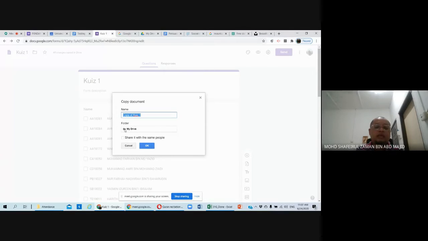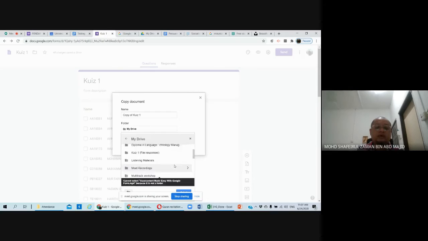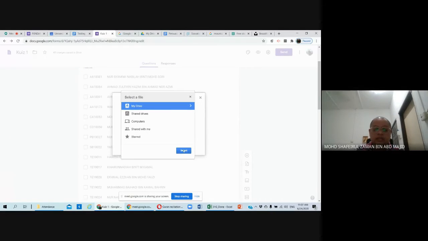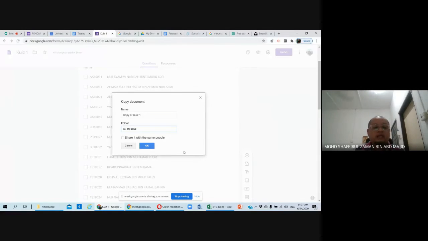Okay, you have here copy document, you can change the name accordingly, depends on you. You can click folder here, kalau perasan ada folder button there. Alright, so I have put it into my drive. So I'm going to put it into my drive. So I have my own folder there in my drive. Kalau saya just klik dekat my drive saja. Okay, let's go a bit. And then I just click select. So yang ini dia akan hantar terus pada Google Drive saya.